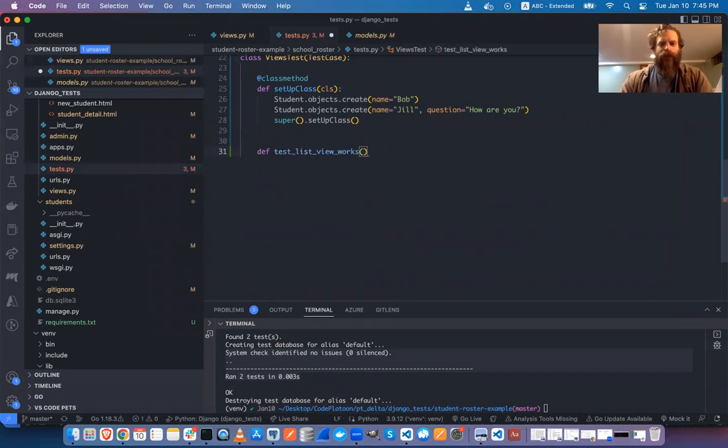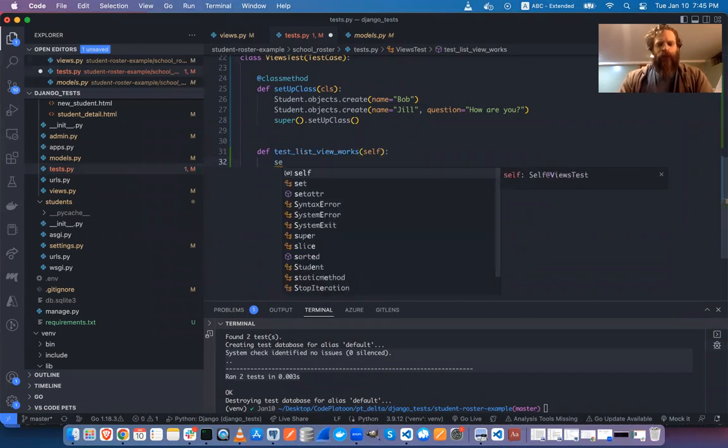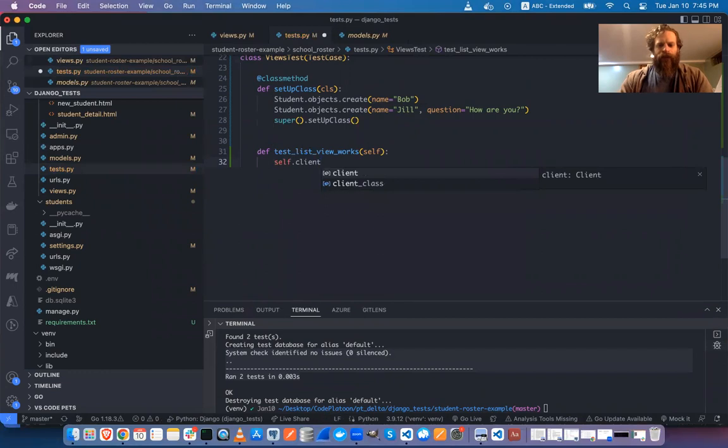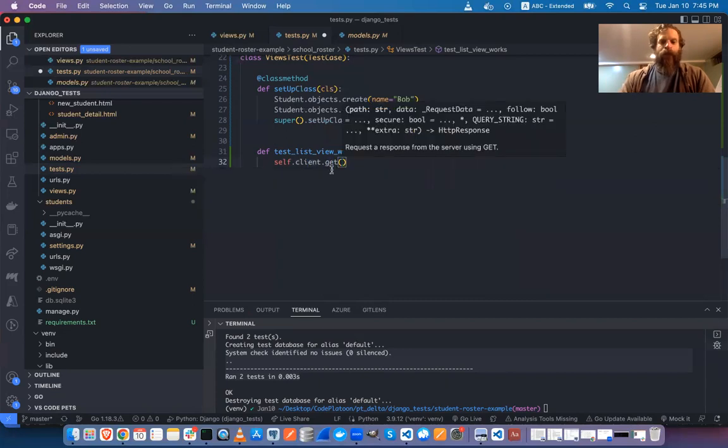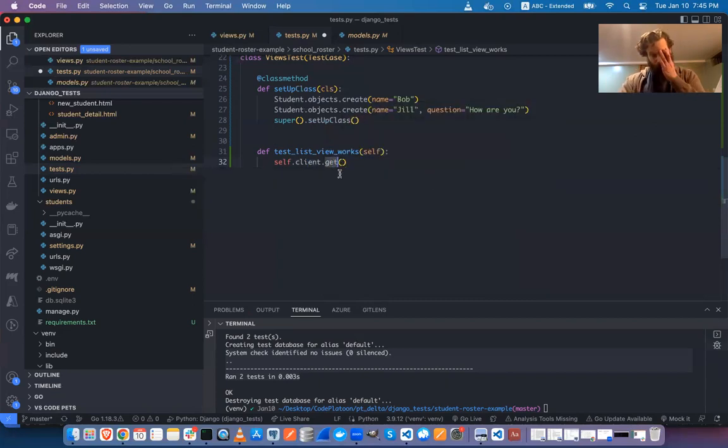I'm not sure we're going to test yet. We'll see. And then what we can do is self.client. So client will be basically like something that enables you to make requests. And then you can configure that in different ways. Here we're using what comes automatically, which has get. You can make get requests or post requests.